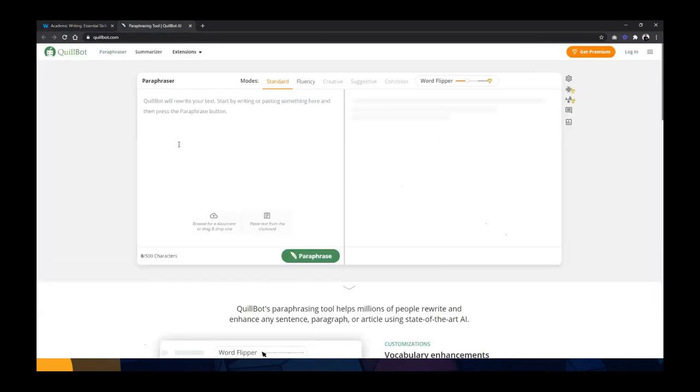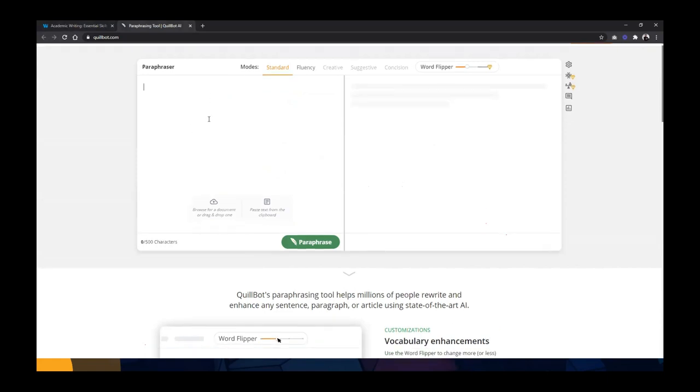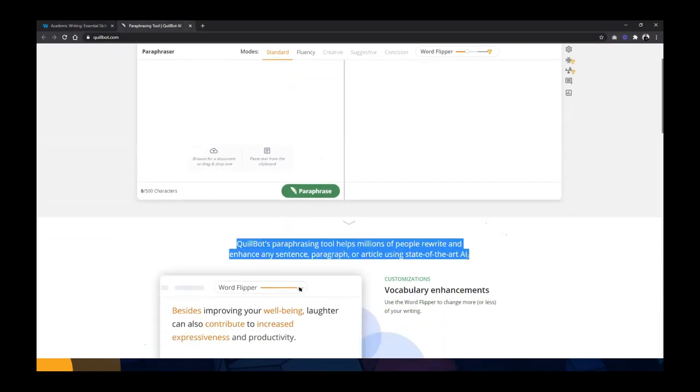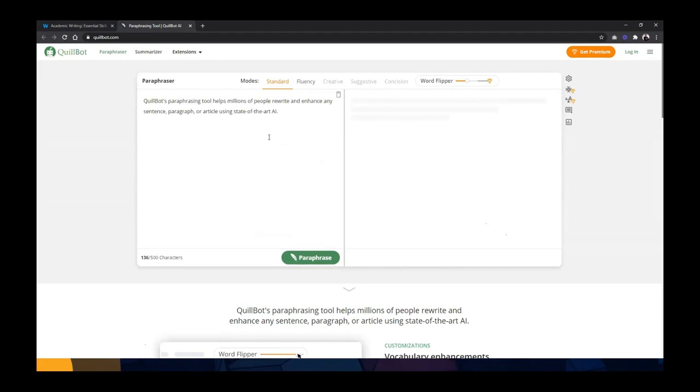Like for example, this one, a paraphrasing tool. A paraphrasing tool is a tool to help you. Let's say I've copied this sentence, and I would like QuillBot to help me. So I just put paraphrase. QuillBot will try to paraphrase for me, highlighting the things that it changes. So if you want more improved fluency, then it will try to change further. Then you can see some restructuring of the sentences. This is the free one.